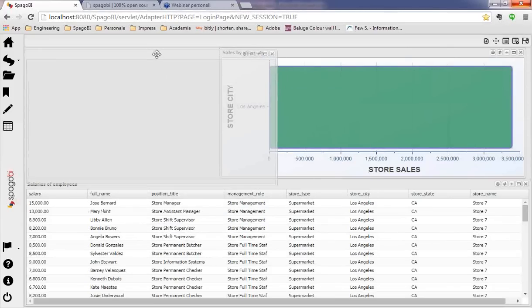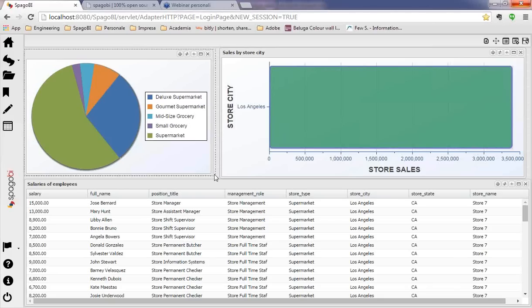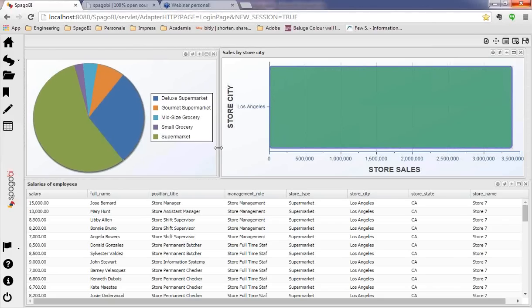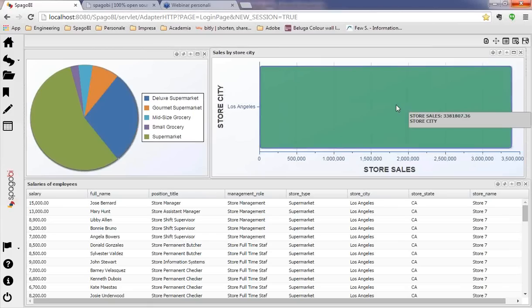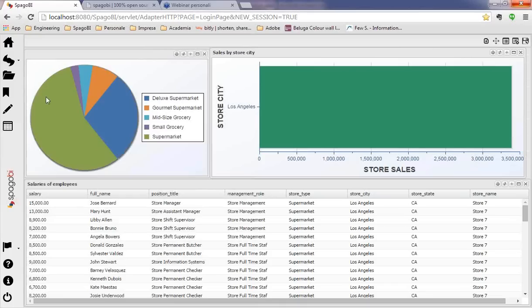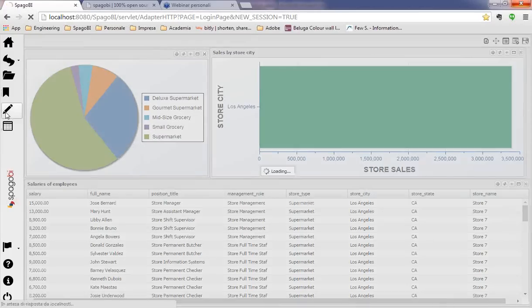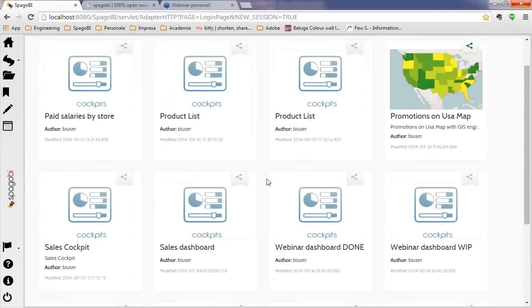My point was this pie. You see that you can also configure the color. This is what I did in the other one. This pie takes data from the same data set as the other one. Okay, let me just save everything. Sorry, it's the webinar test. So as I was saying, I go out and we look for our creation.